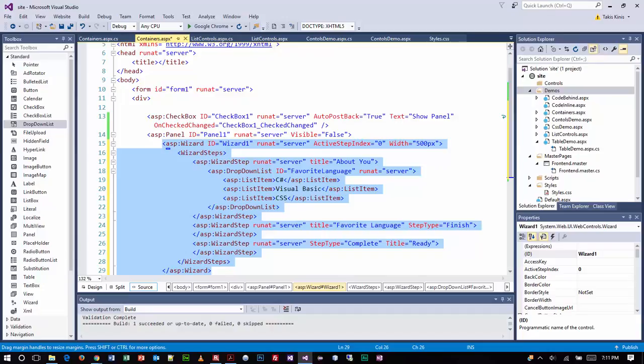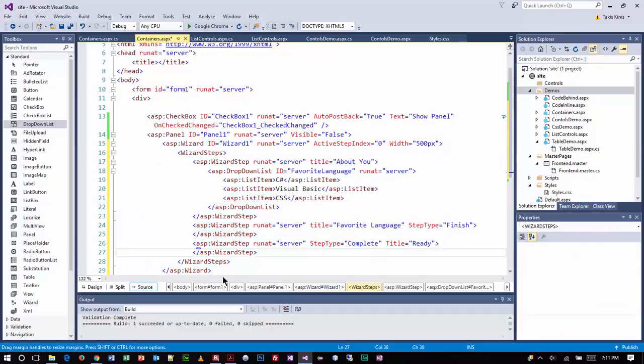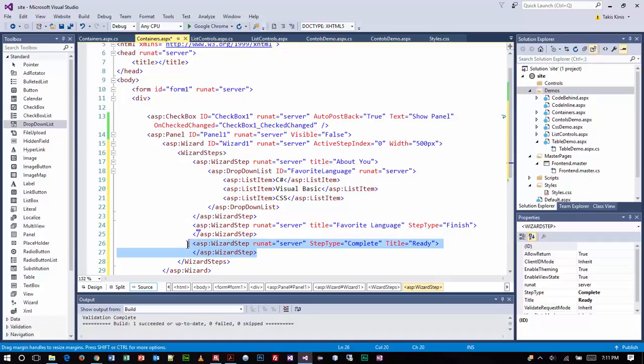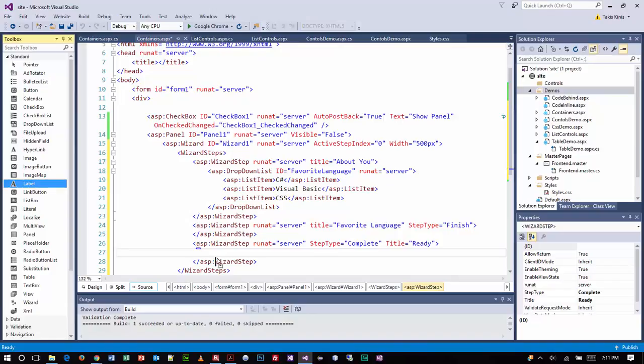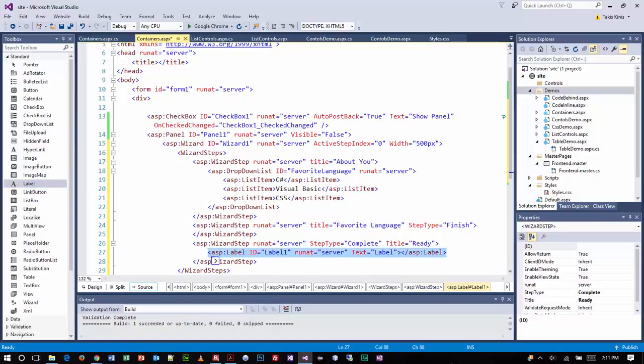Okay, it says inside the last wizard step labeled Ready, that would be this little part of the code here. So inside those tags, I'm going to create a space here. Drag a label control and set its ID to result.